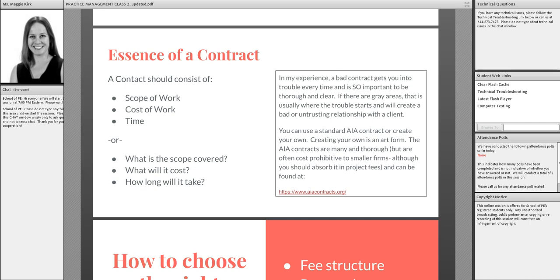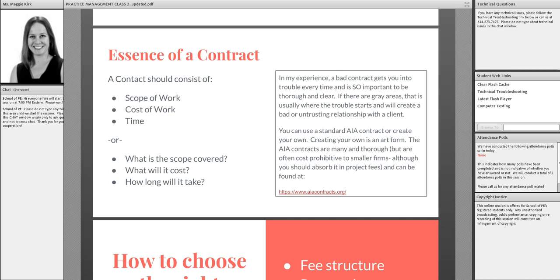I have this little side note here. I have been working on a lot of contracts myself lately and trying to improve them in my own professional work. And in my experience, and I'm always about sharing my own experience, like I said, I have about 22 years of experience in the profession. I started early, and not to say I'm a spring chicken still, but I did start pretty much right out of my first year of architecture school. So I've had a lot of experience.